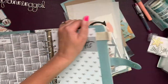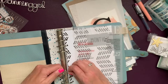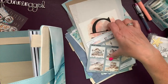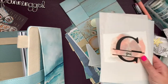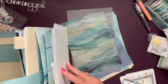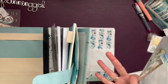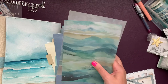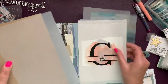Fabulous. I have this from Jane's Agenda. It's definitely going in the front. And I have more from Planners Anonymous and Jane's Agenda. And I want all of these, but they need punched.